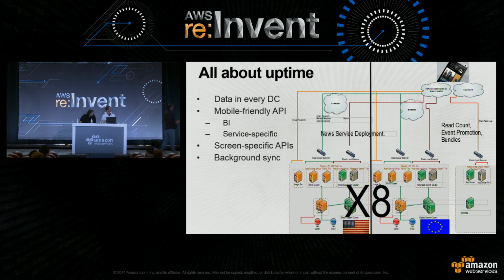All right, some of the things that we do to make sure that we scale and we do things correctly is we put all our data in every data center. I mean, that sounds a little ridiculous, but when we have all these handsets and we need to make sure uptime is 100%, we can't have any failures. We make sure all our data is in all our data centers. And that way, if there is a problem, not even an AZ and a region, we can move from AZ to AZ or from region to region, and all our customers will have the same experience.